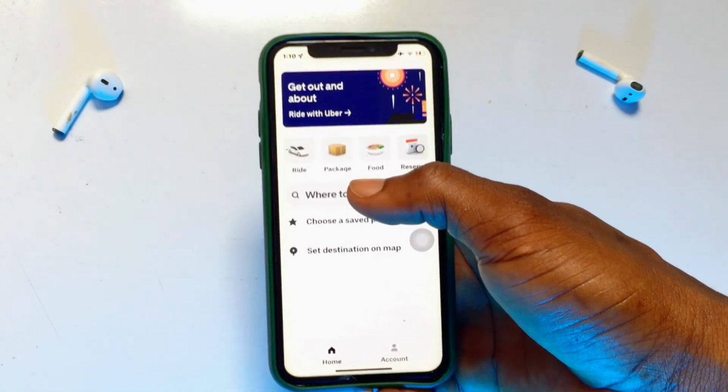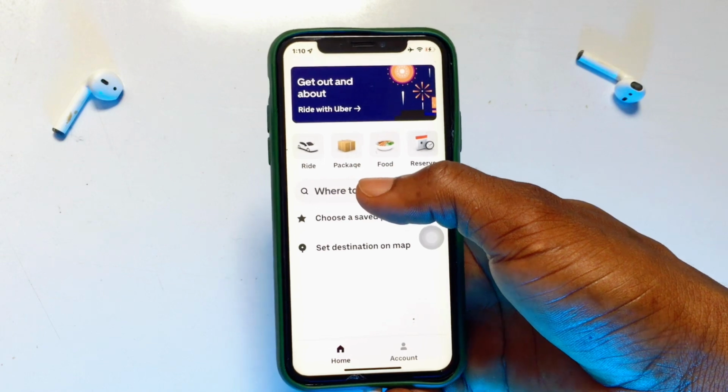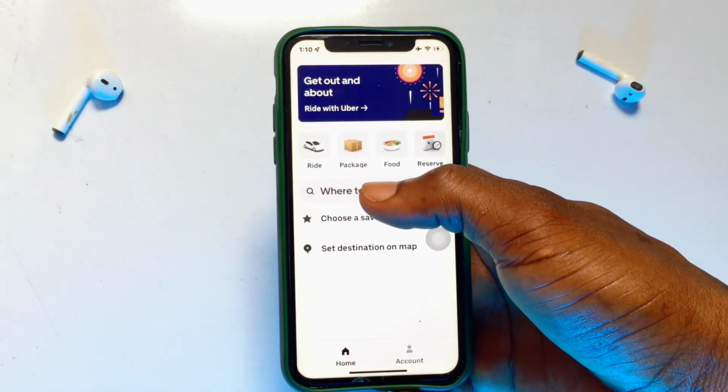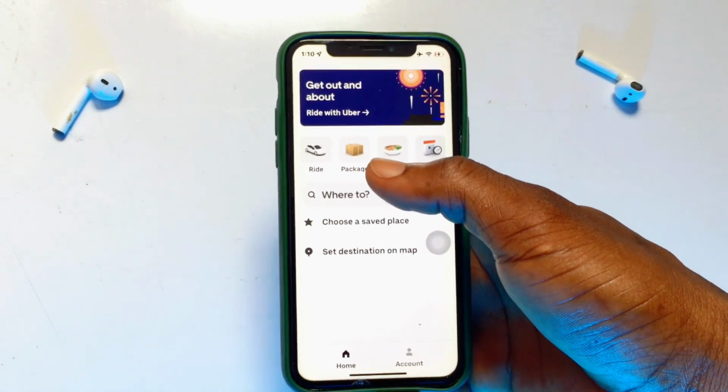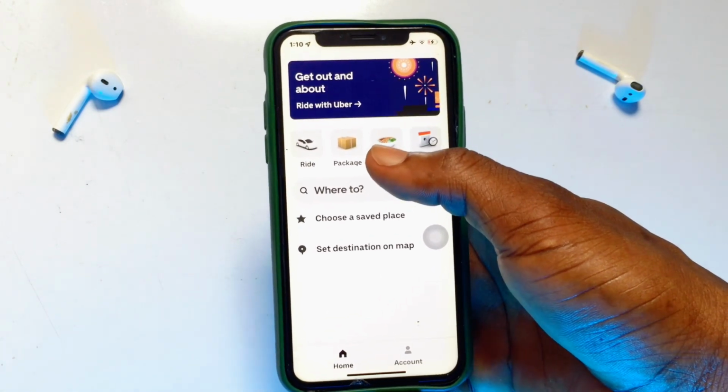We also talked about the food earlier. If you're hungry and you need to eat something, you can request that as well, and see which restaurants you have around you. You are going to decide on a particular food that you want delivered from that particular restaurant.